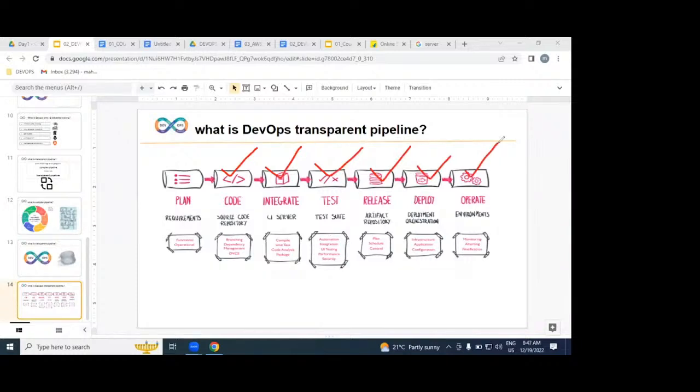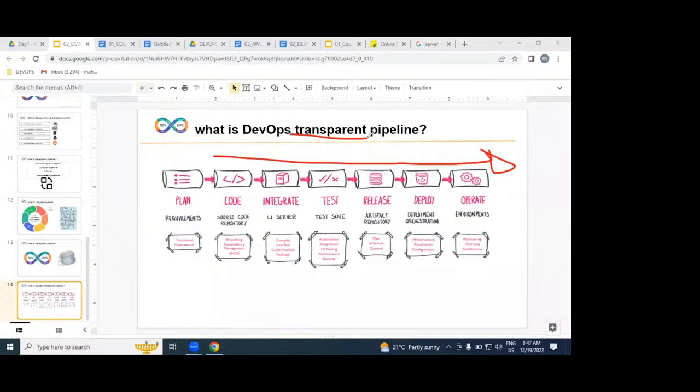Understood very clearly? To be frank, while implementing this DevOps process, we are not writing any code and we are not writing any test cases. We are just implementing an automated, transparent DevOps pipeline. Why?